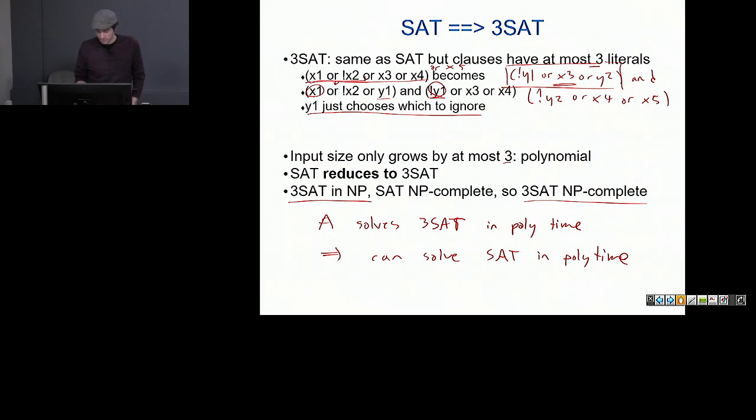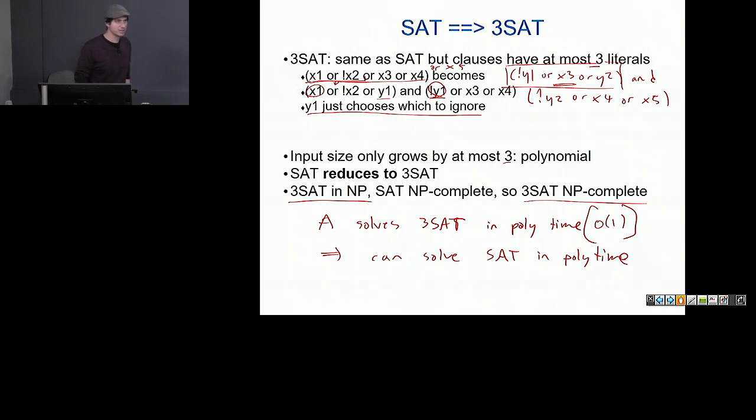The reason is that you could think of this as an actual algorithm. I take my SAT instance, I convert it to a 3-SAT instance by adding these dummy variables, and then I feed it into A. For that whole thing to run in polynomial time, assuming I have a 3-SAT algorithm that runs in polynomial time, or equivalently order 1, it doesn't actually matter. You could assume that you have a magic oracle that does it in constant time. That would be enough. So if you have some magic way to solve 3-SAT, I want to show that I can solve SAT. But to do that, I can't blow up the problem. If I blew it up to exponential size, then even though I could solve 3-SAT, I wouldn't necessarily be able to solve SAT in polynomial time. So that's the reason for these restrictions.